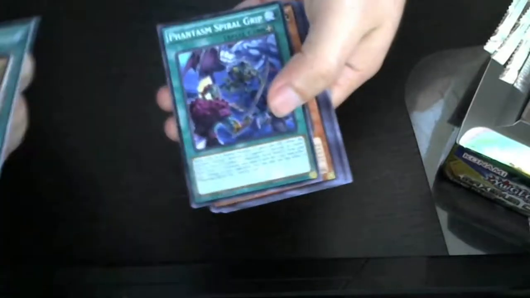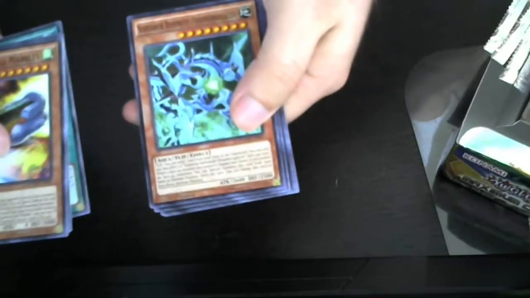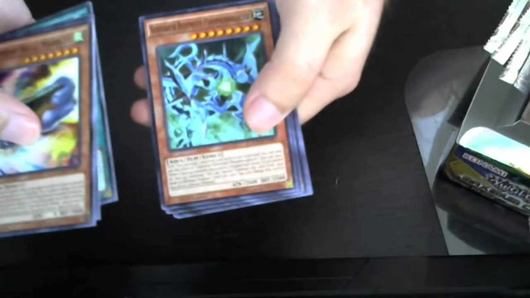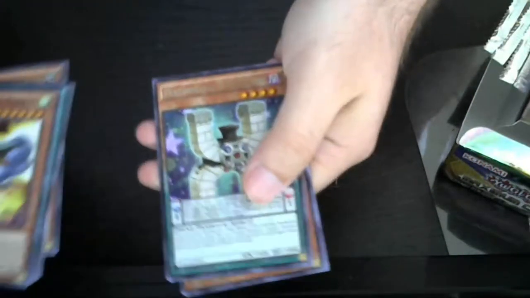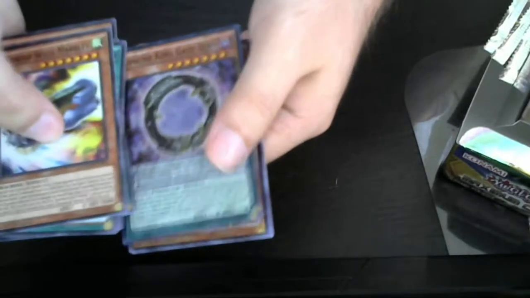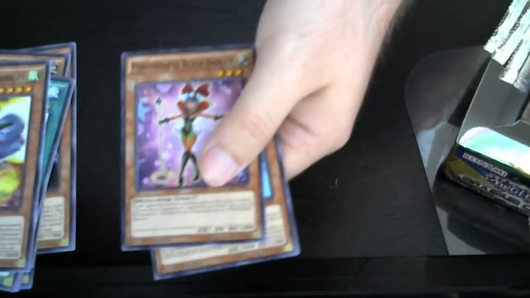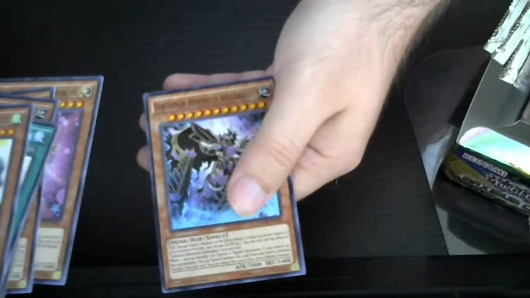Speedroid Skull Marbles, Cybels of Two Draco Phoenix, Phantasm Spiral Grip, Subterra Behemoth, Photo, I did not even try pronouncing that, Phosphorus Glacier, that's actually not as bad as I thought it would be. Rare is Performing Power, You Go Golem, and Supreme Gate Zero. Supreme King Gate Zero is our card of value. Vahara, Performing Power Review Dancer, and Subterra Spigoth.